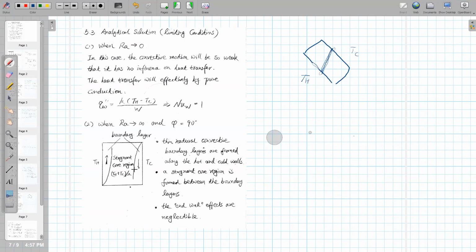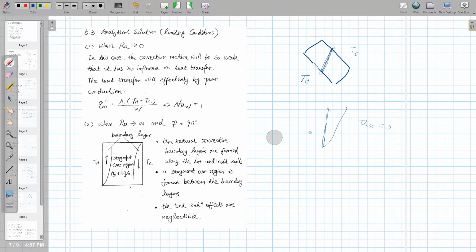And between the two walls, we can consider it like the free stream region from our previous external cases. You remember that in external natural convection flows, with a heated wall or cooled wall, we have this U infinity, usually considered as 0. So in the region between these two boundary layers, we can consider there's no velocity. They are stagnant in the core region.